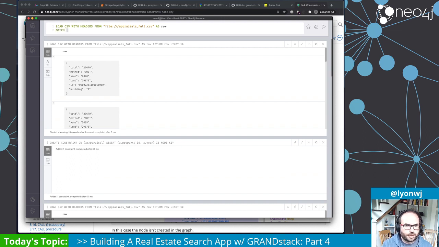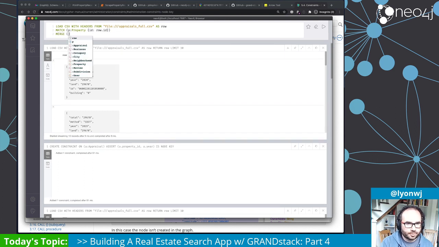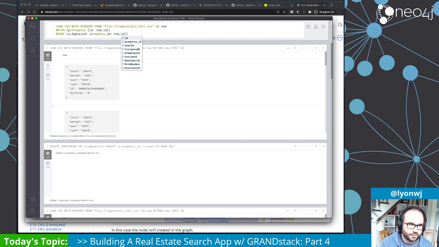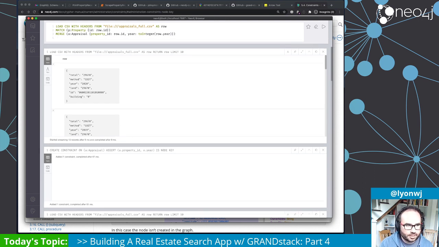Cool, so now we can match on our property, looking at the row, and then merge on our appraisal using both property ID, which is row.id, and the year, which is going to be toInteger row.year. Cool, so that'll give us unique appraisals.